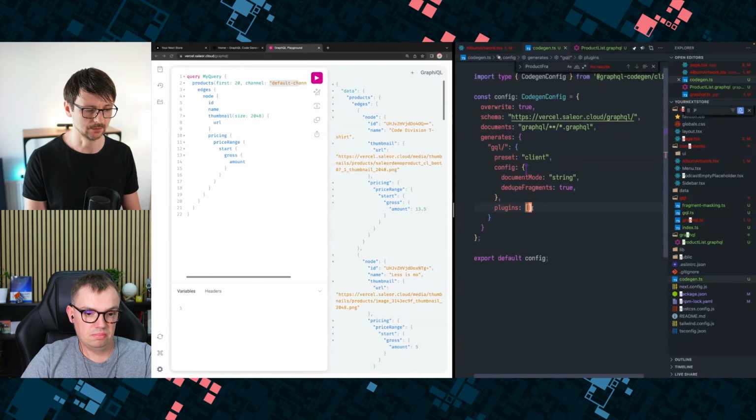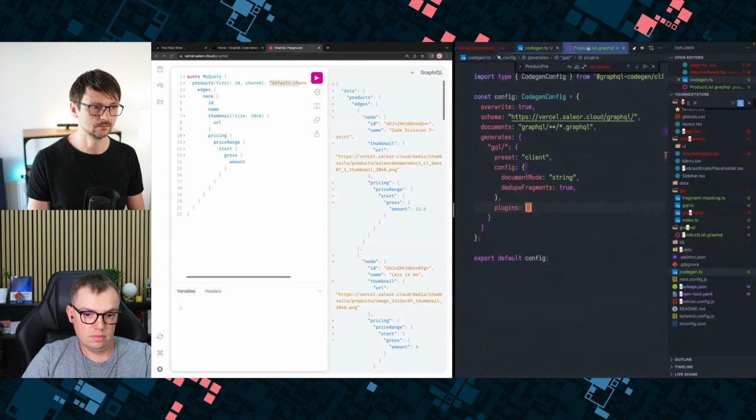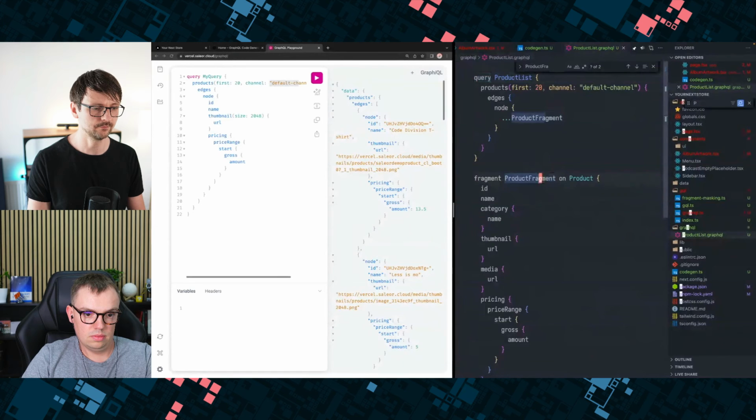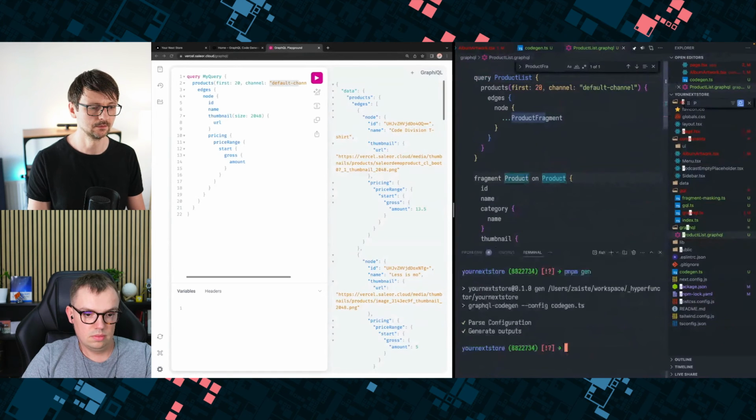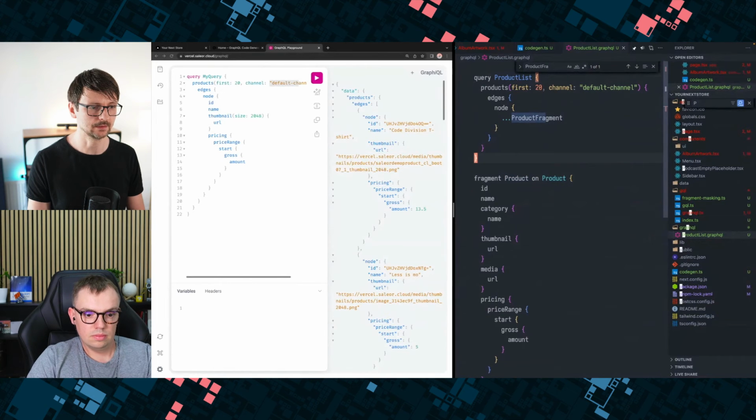Okay, let's generate again. Maybe no. So let me maybe, if I remove fragment from here, unknown fragment, product fragment. Okay.